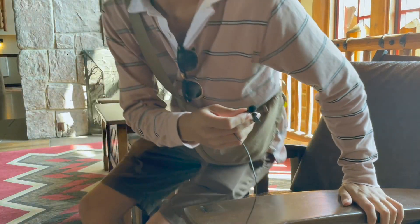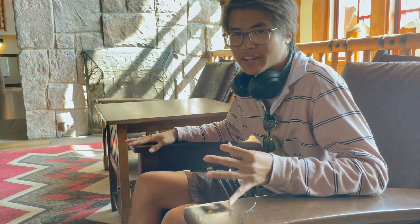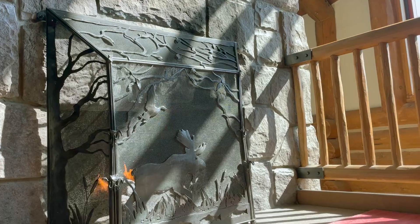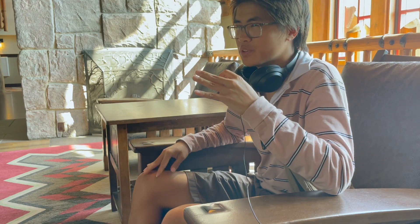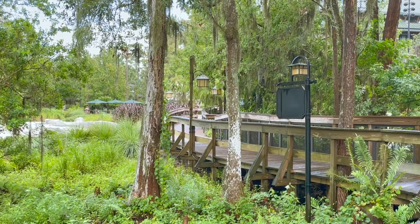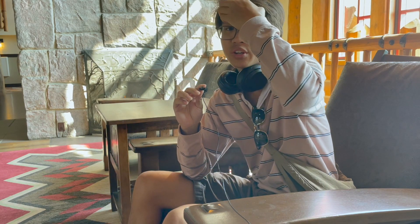One thing I really love about Wilderness Lodge is that there are a lot of areas where you can just sit back, relax, and take it in — accompanied by a protected fire for extra cozy vibes. This is just what I really, really like, especially when you listen to the right music. You can just zone out and take it in. It's just so well built — so big but so secluded. Out of all the resorts, this one is my favorite. No questions asked.